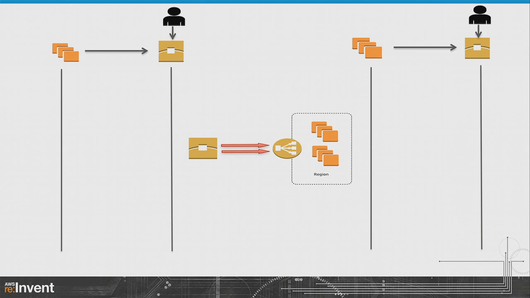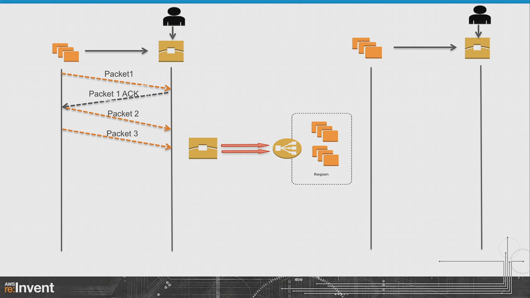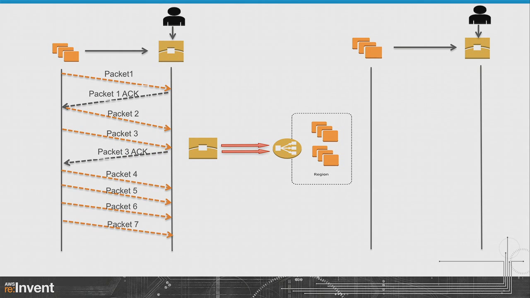Your end user gets connected to CloudFront. CloudFront goes back to your infrastructure. Infrastructure has to send back data to CloudFront. First packet, ACK of that packet. 2 packets get back to CloudFront. Another ACK for the last 2 packets. And now you send 4 packets. This is the first user. Now we have a keep alive connection back open to your infrastructure.